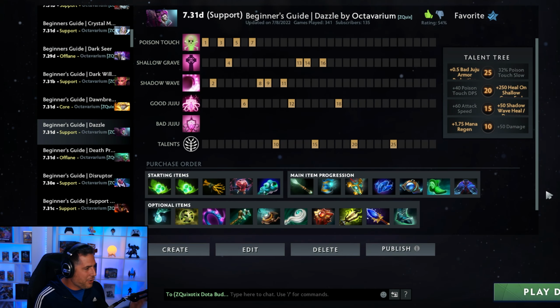So a couple things, first of all. Okay, so Shallow Grave. This always comes up. It's always a comment on my channel. Why do I take it at 4? Should I take it at 2? Should I take it at 1? My teammates feed, then ping my Shallow Grave because they're level 2 and they die. No, this is the correct build.